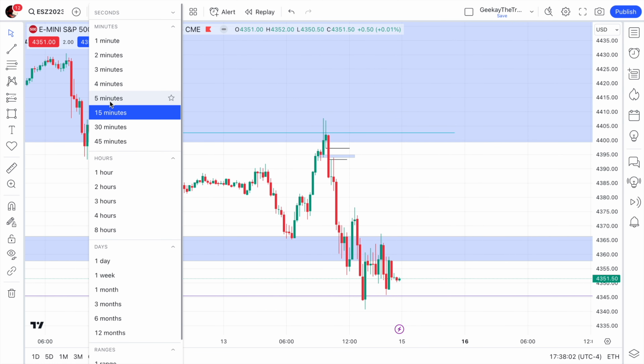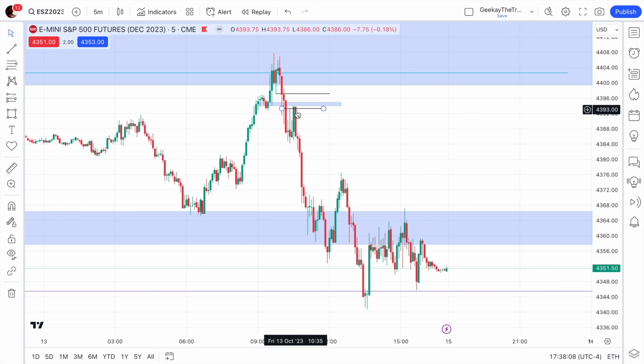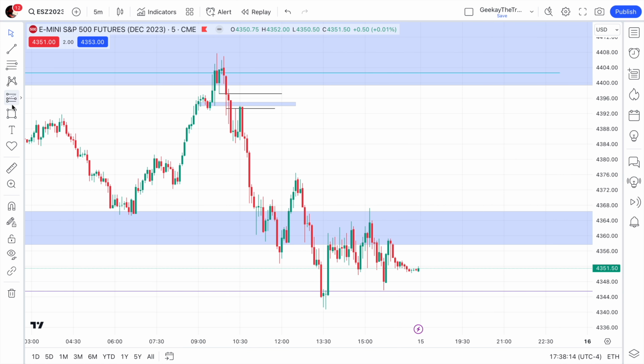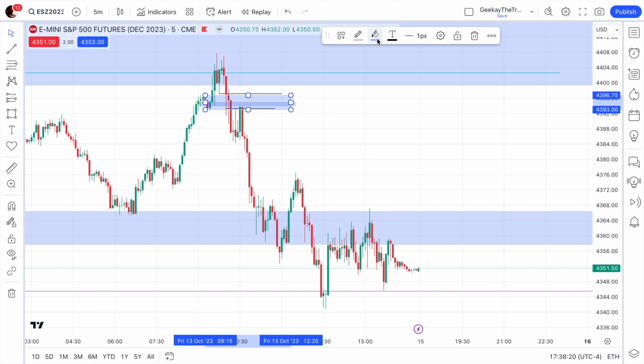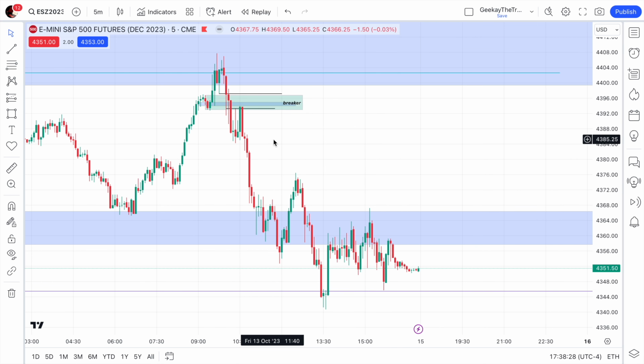But anyways, I'll just hop down to the 5-minute time frame. So you can see the very precision on the very low of the order block there, right to the tick. But what else do we have specifically? I know it's getting to be too much, but this will be a breaker. You see we trade right up into the low of that as well. So 3 premium arrays we're trading back up into, after this market structure shift below the swing low here, which is also the change in the state of delivery.